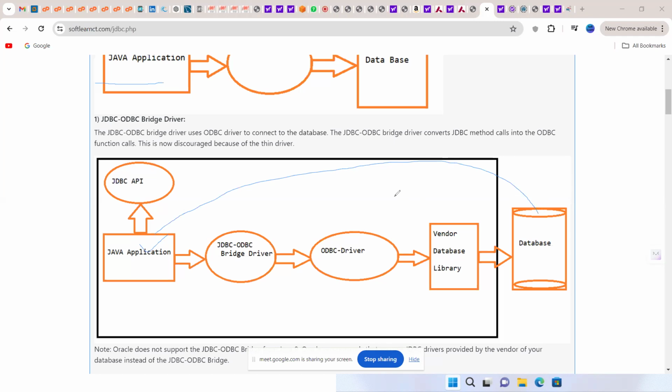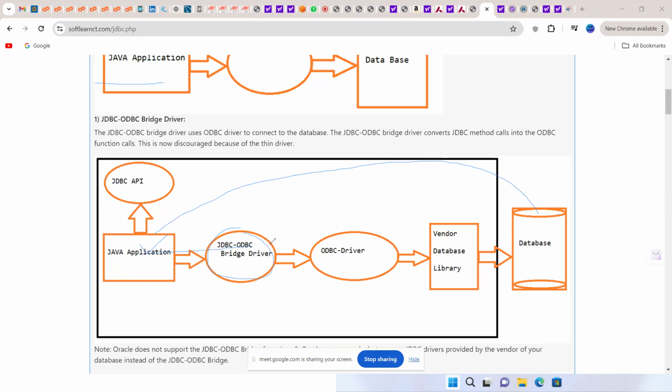So what do we require? How many calls will there be, guys? The Java application sends its request to the JDBC ODBC bridge driver.